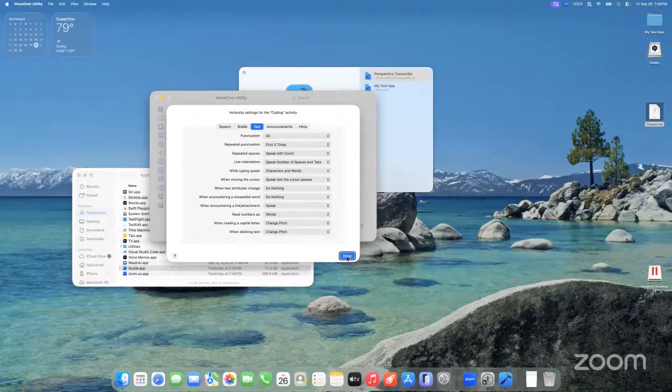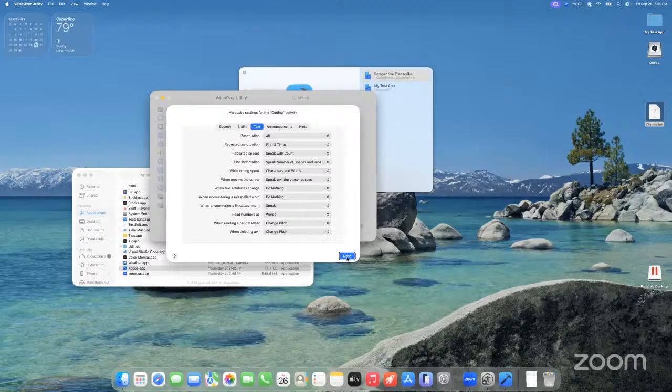Okay, and honestly, I think for right now this is the only category we need to modify. This has most of our settings, the verbosity. Of course, I could look at the other tabs, but I think the text tab has most of it. If you are a Braille user, you can configure how you want your Braille display to work. I'm not a Braille display user, so I have no knowledge in this area. But like I said, the text tab is always the most demanding one.